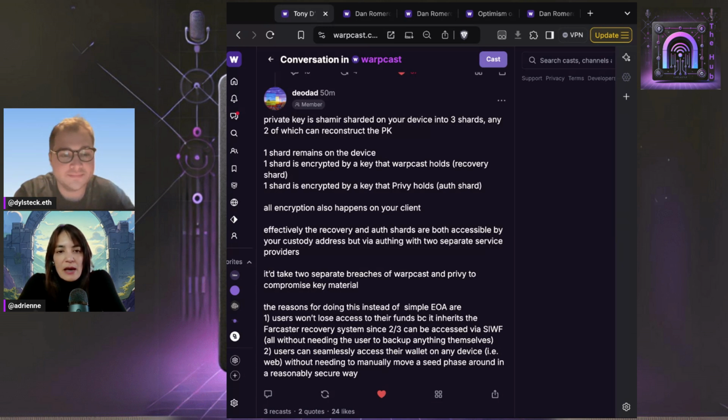Yeah. And this is a good point. It's a similar mechanism as the Farcaster recovery. So Merkle has experience with thinking about, I guess, consumer crypto use cases where you're not asking people to guard a seed phrase with their life, and there is recovery. Yeah, interesting. Exactly. Well, all right.